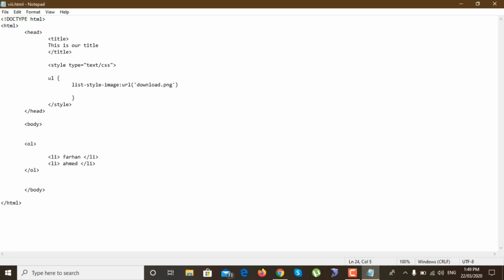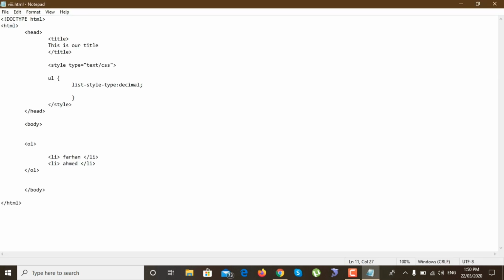Here we also have list-style-type, with values such as uppercase, lowercase, and decimal. By default this is a decimal value, 1 2 3 4 5 6 7 8 9 10.